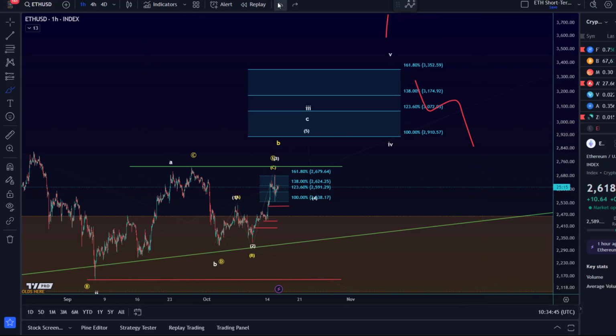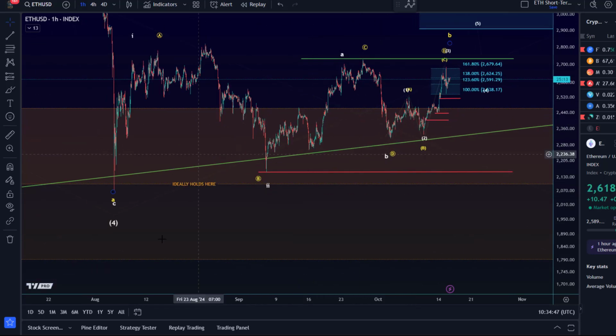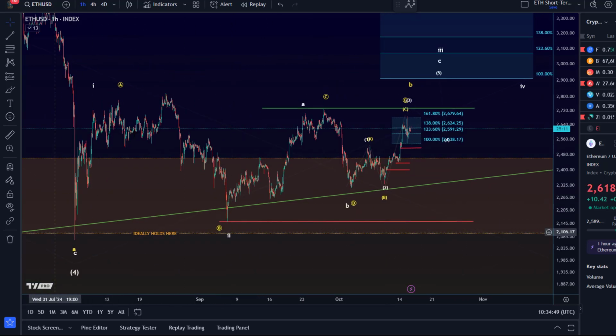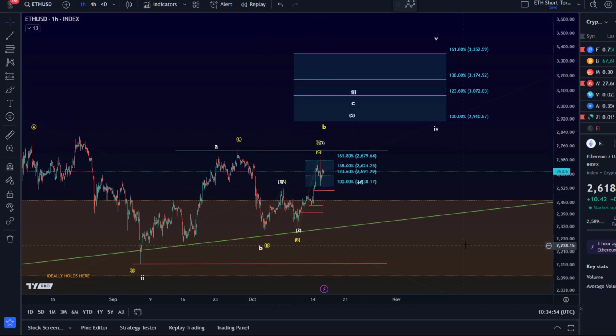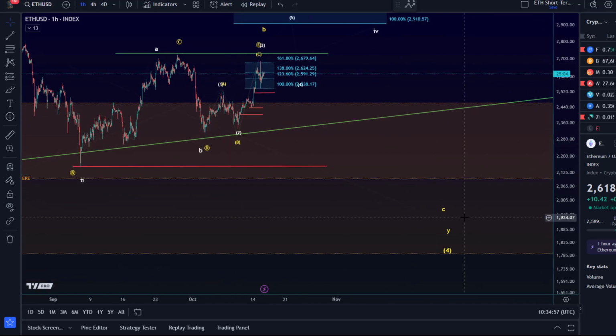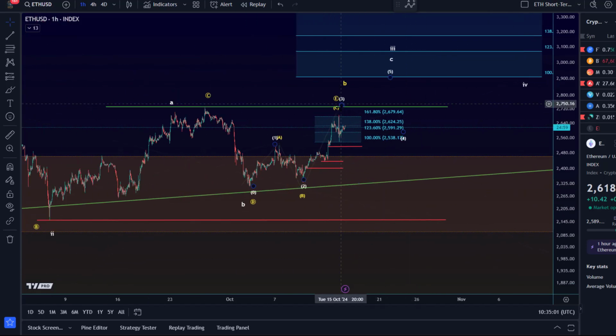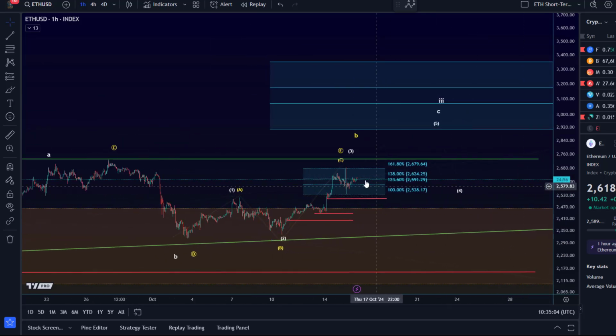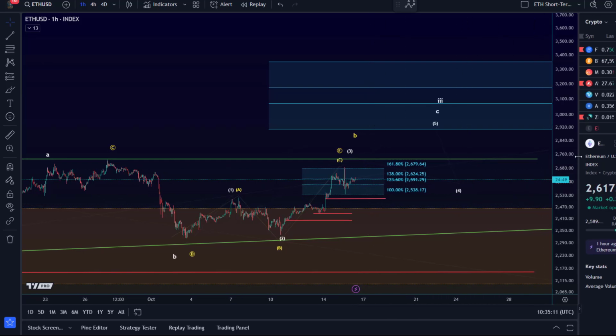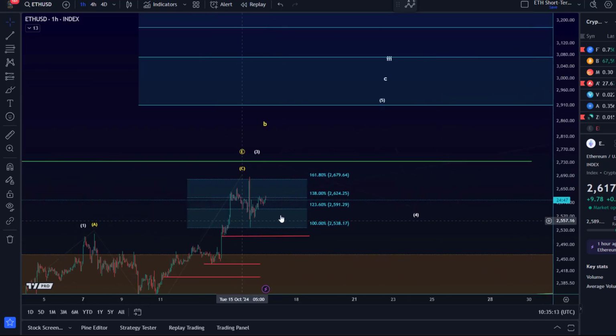For now, our support area did hold on the daily chart, which is this one, and the price has reacted to it, as you can see. So that's good to see. The only question is, do we get another low or not in this wave 4 at the moment? For now, easily still possible, but let's take it level by level. And the next step for the bulls will be a break above 2,734. And just to repeat, so far the trend still seems to be up, but this is an area where it's quite high risk, right, that we start a local downtrend.